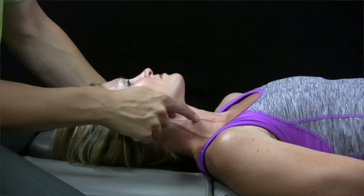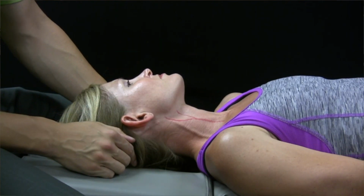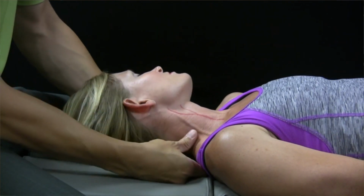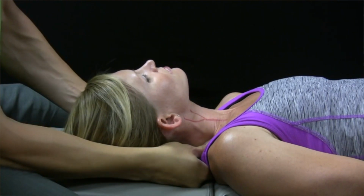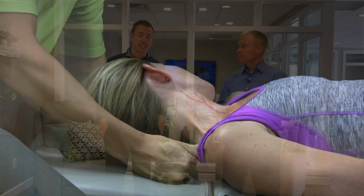So you can see on this video, stripping those scalene muscles, a little careful because we've got to watch the neurovascular bundle that lives in between those two, but it's something that pays big dividends when we can relax that muscle and teach that patient how to keep those trigger points away. One little known clinical pearl is if you hold that trigger point really tight with both hands, you'll eliminate all that person's pain.